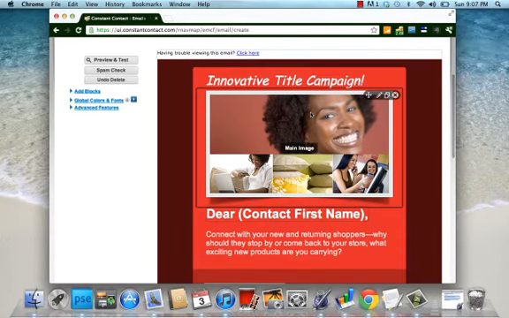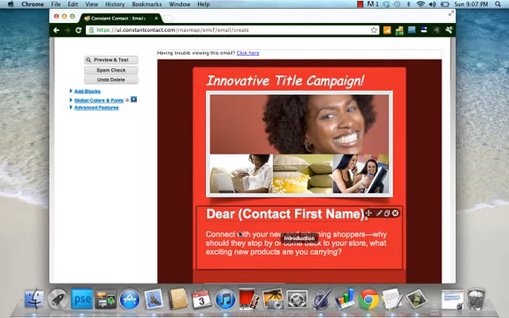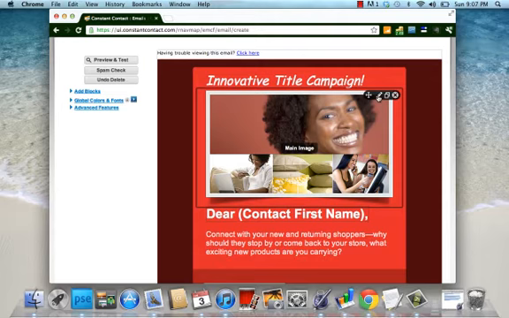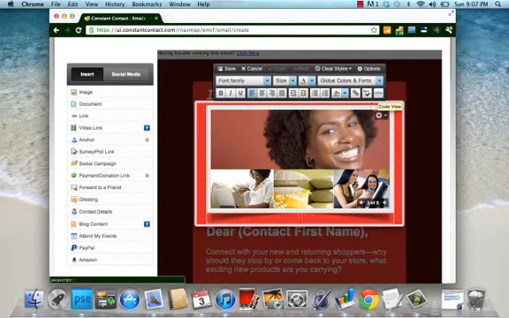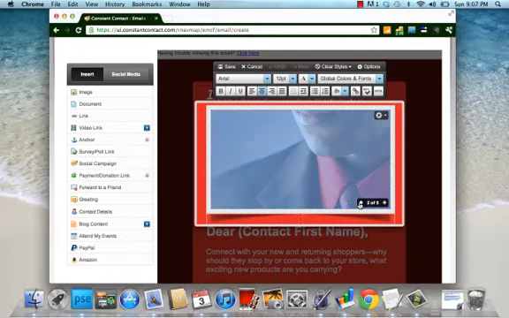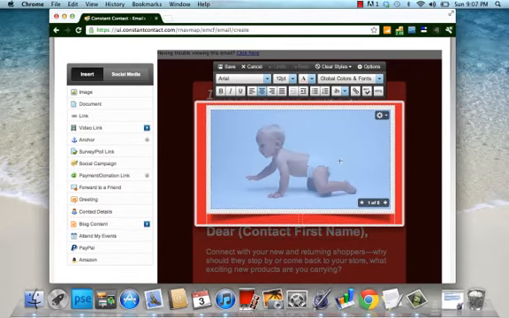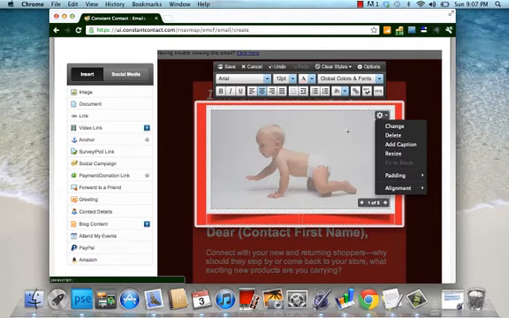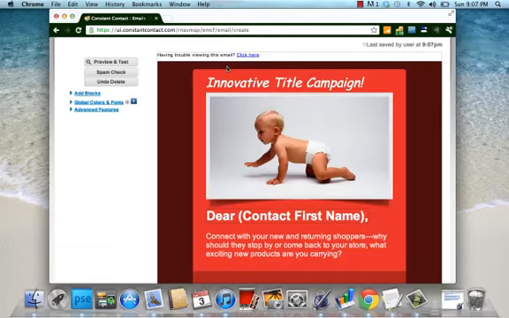And then now we are going to work with our image. Now here it said that we could choose from a different image, right? So you'll notice that each block in a newsletter, it kind of highlights a square around it, and it has a little pencil and the X where you can delete or you can edit. We're going to edit it. And then we're going to click on the image itself, and you'll see it says 3 of 5. And we can arrow through, and we can find the one that we want to use. And you can kind of adjust it if you need to, and then you're going to click Save. So now we have the little baby picture that we had.